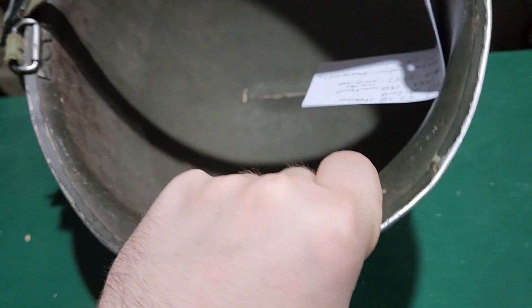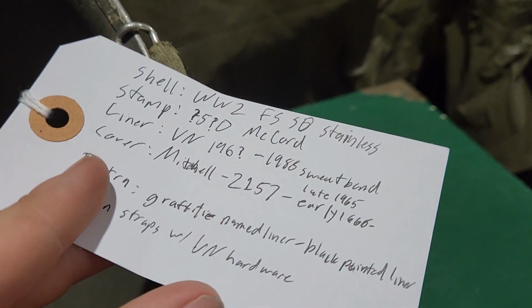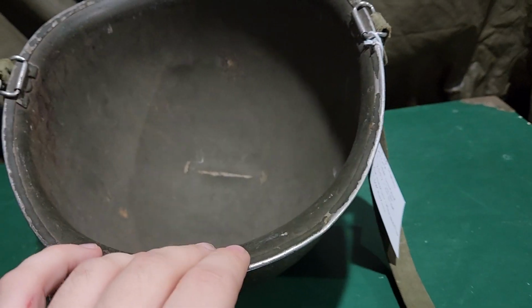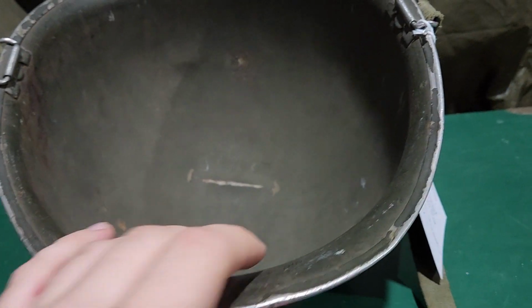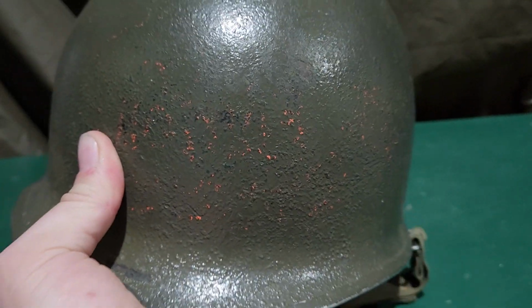This one is also a McCord shell, and if the stamp doesn't show up very well, I have it written on this card here. I try to ID my helmets. So I couldn't make this stamp out. Two of the items there, I couldn't read them, but this is a 3-digit stamp, so getting up there. The rear seam ones are like at the very end of the 3-digit range into the 4-digit range. Not a lot of those made it overseas, however, they are still valuable because they were made during World War II.